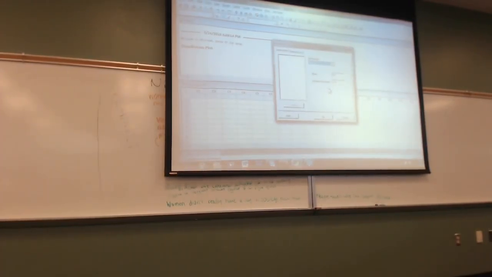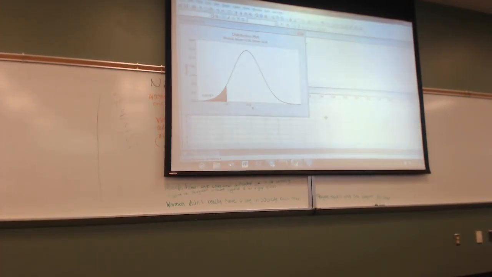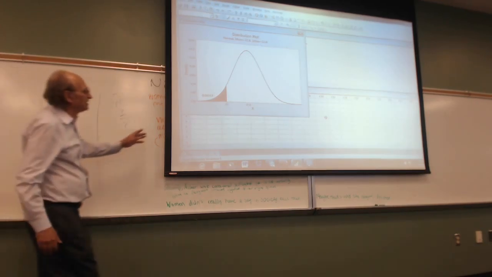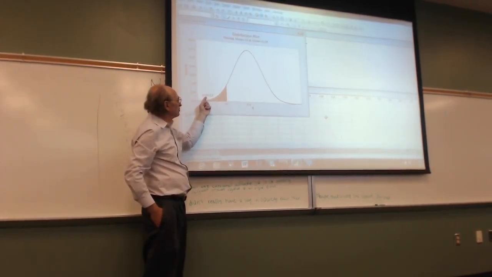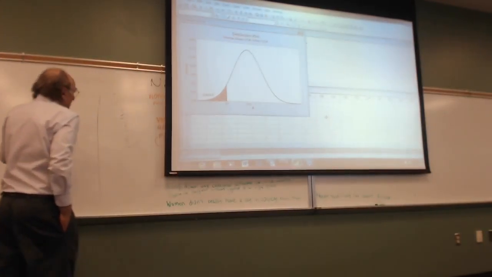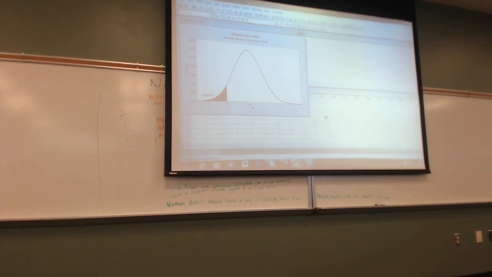So for mean, I'll enter 37.8. For standard deviation, I'll enter 3.14. Then I'll go to the shaded area. I'm going to enter an x value. In the first case, I want x to be less than 33, so I choose left tail and 33. I click OK. And so this is the probability I want. This is the corresponding area, and the numerical answer is 0.063, etc. So in this case, there's about a 6% chance that x will be less than 33.